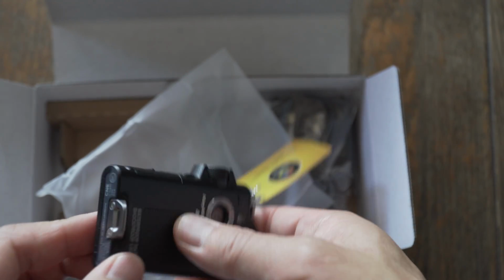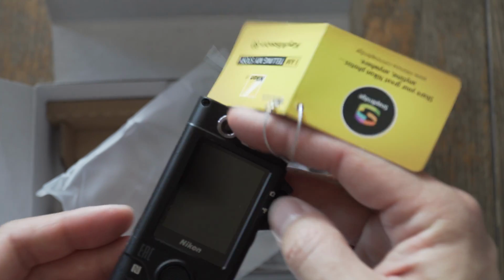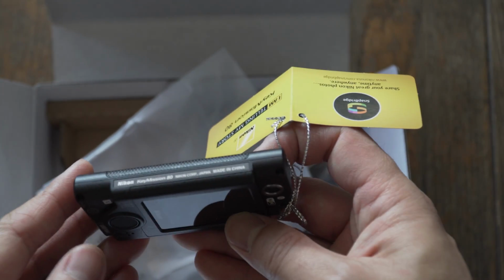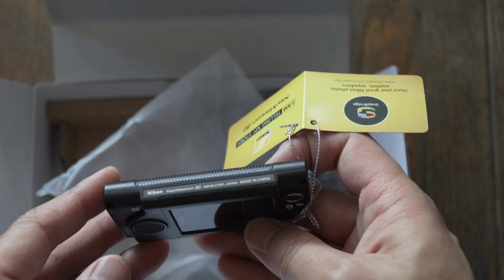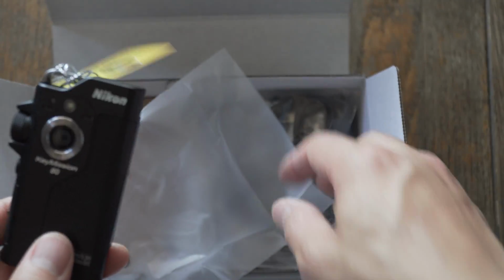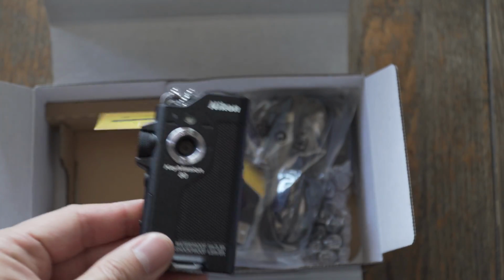And I'm not sure if this is made in Japan. Let's see. My guess is made in Malaysia, but I can't, made in China. Okay, so this is a unit made in China. I really think they overpriced it at release, like seriously way overpriced it. So this is really tiny. I like it. This will fit in my pocket.